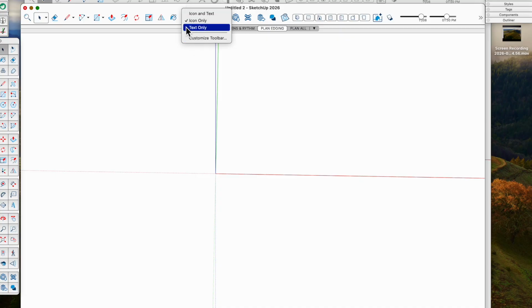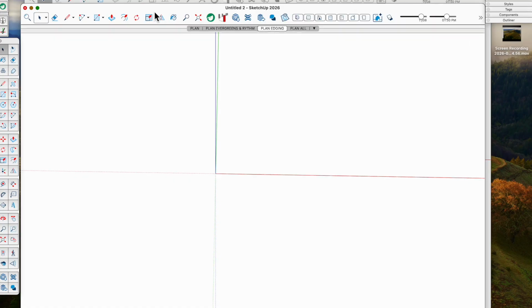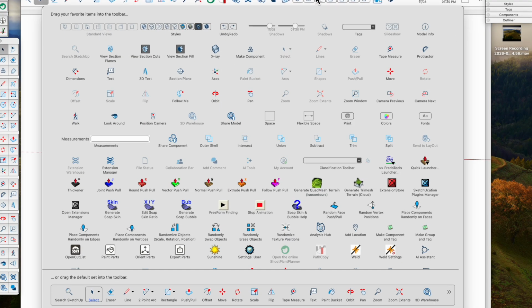Another thing just to mention here is you get a choice of whether you show the icon and the text, or just the icon, or the text only. When you're beginning, it's probably useful to have the text as well as the icon, because you won't necessarily remember all of them. But once you've got the hang of them and you know what they are, I personally prefer just to have the icon because you get a bit more space. And I organise mine so that the ones that I use all the time are over this side, so that I don't get that issue where I have to click down to find them.